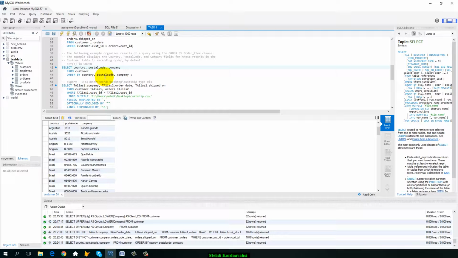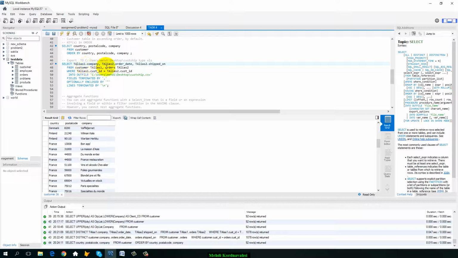The next key is the postal code. So you see the repeated records ordered by the postal code, and if the postal code is repeated again, for example in France, 2 postal codes are reordered by the third key, the company. D comes first and F comes later.